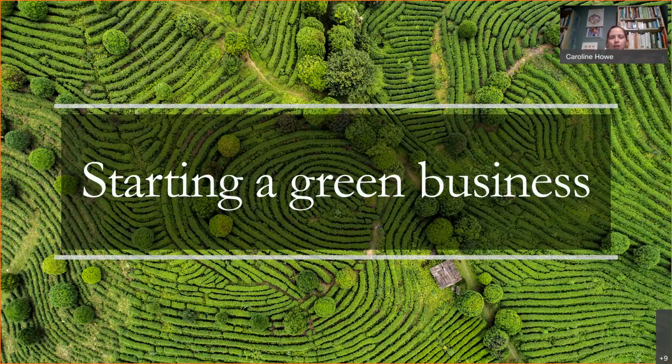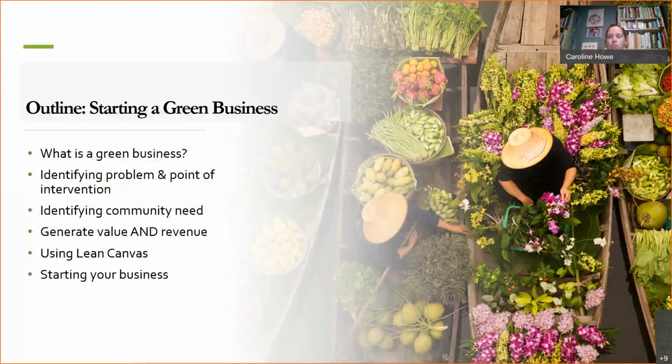First, we've covered in the last few sessions what is a green business and why it is beneficial to start one. Today we're going to dig into that, recap briefly on what is a green business, identify the problem and the point of intervention that you want to solve with your business, the community need, how to generate both value and revenue using Lean Canvas, and then starting your business. We're going to cover a lot of content today, but I hope you'll help me by keeping the chat active and letting me know if you have questions as we go along.